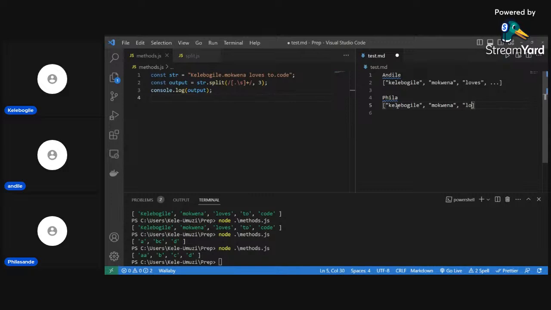What happens after loves? And then it will just be "to code". Like that. Yeah.